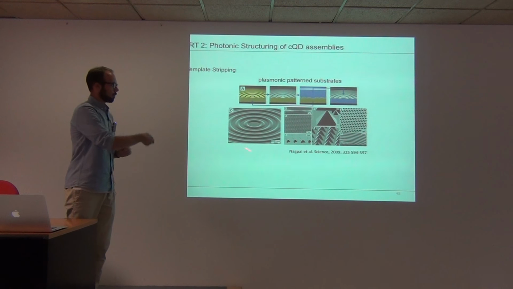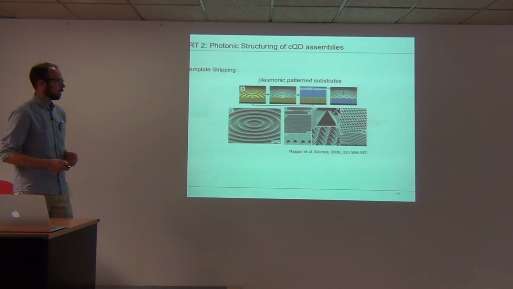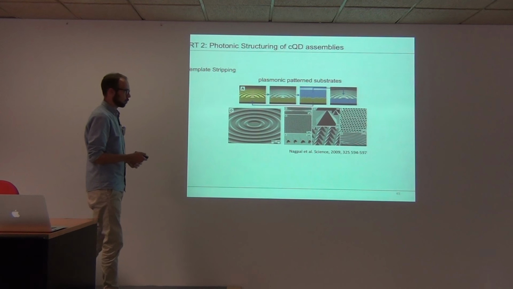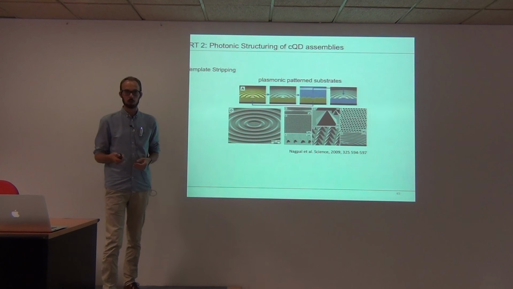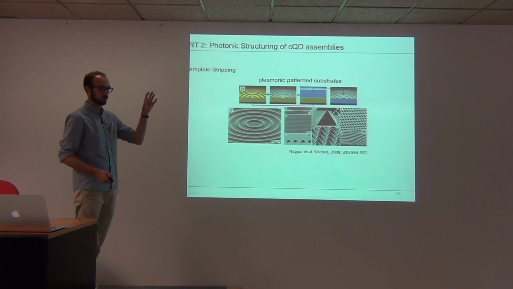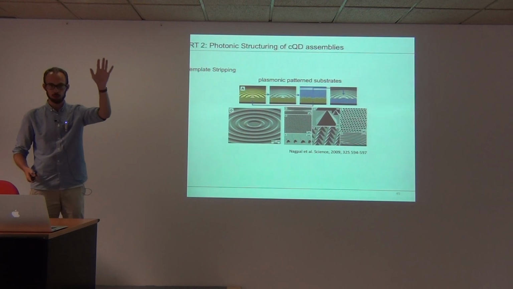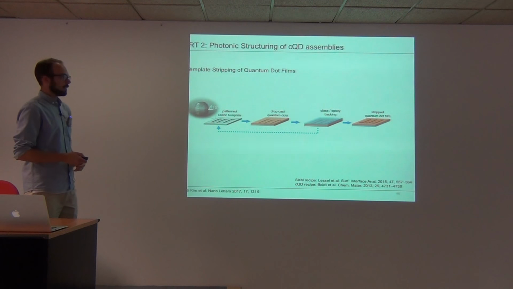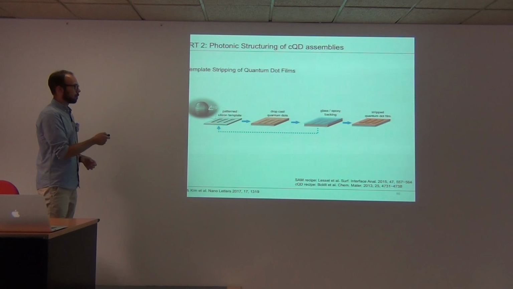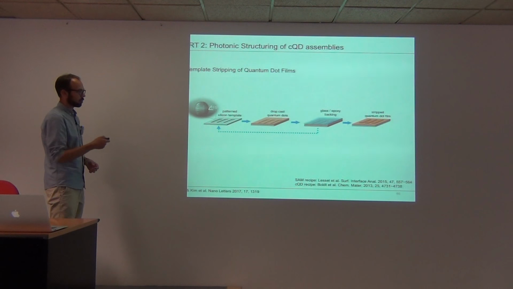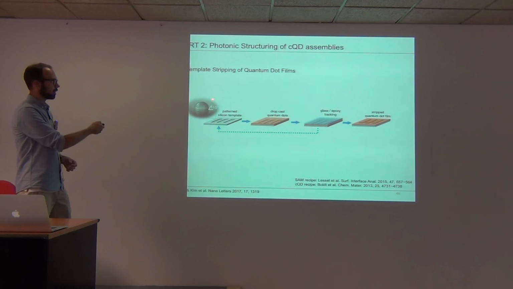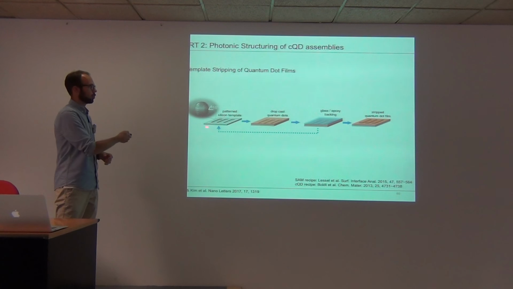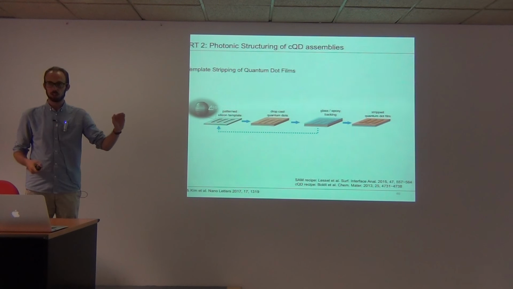This was a technique that we were using extensively in the lab, and just as a Friday afternoon experiment, we asked ourselves whether we could do the same thing with quantum dots. So instead of depositing silver in our evaporator, just put a droplet of quantum dots on there and try to see if you can clip it off. This indeed works, but there was one essential step necessary for the quantum dots as opposed to the silver, and that's that you have to make sure that your silicon template is extremely non-sticky.